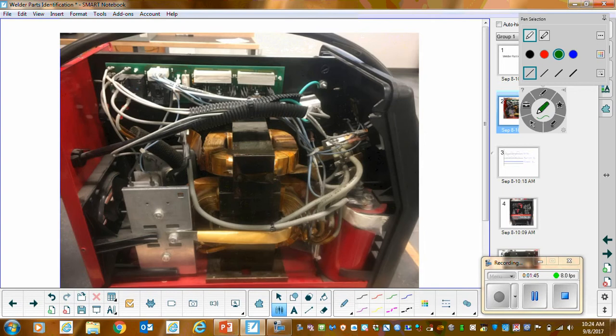But let's get down to how they work. Well, clearly, we plug this thing in. So we're going to start with, where do we plug this thing in? Well, you can see right here that this is the power cord that you would plug into a circuit of 120 volts. Now, I believe it's important to make sure you have a dedicated circuit of at least 15 amps, preferably a 20 amp circuit, to plug your welder into. If you're sharing it with other receptacles, there is a chance that if any loads happen to be on those other receptacles, you will blow a breaker or a fuse when you start welding because it will overload the circuit. So just remember that a dedicated circuit is always a good idea.